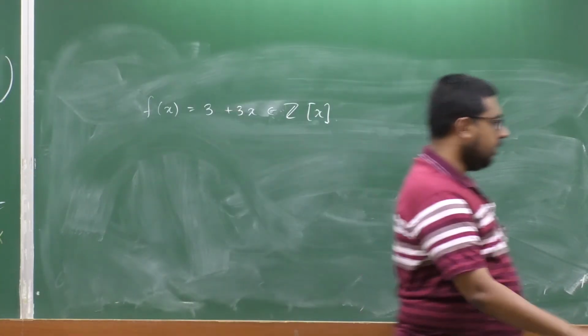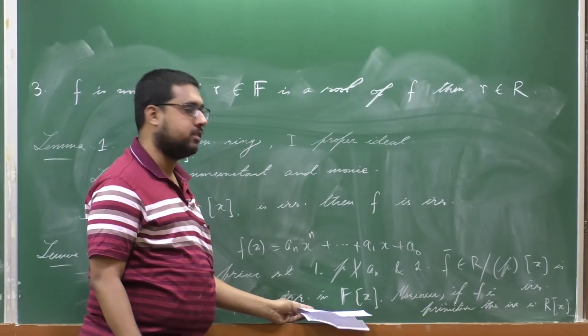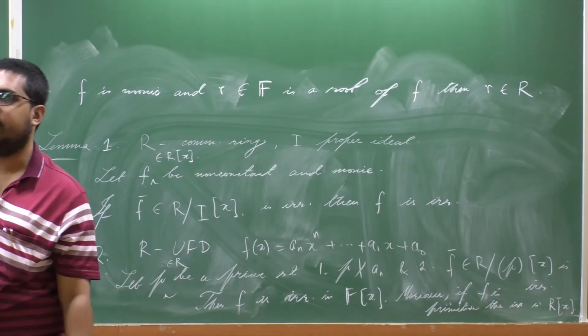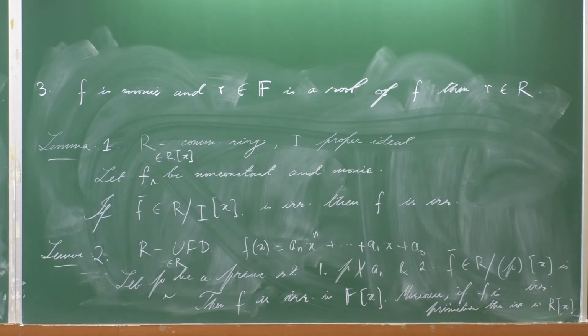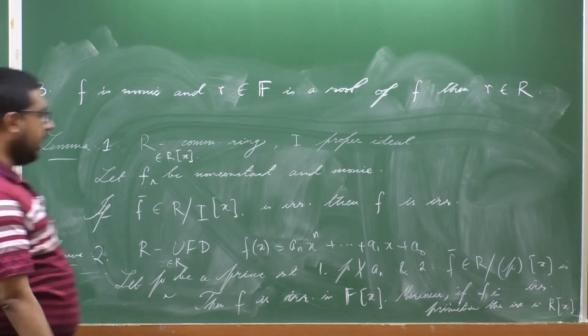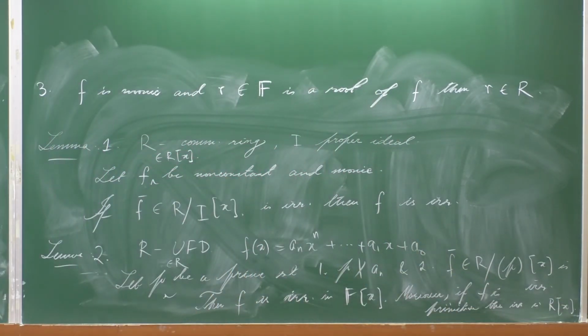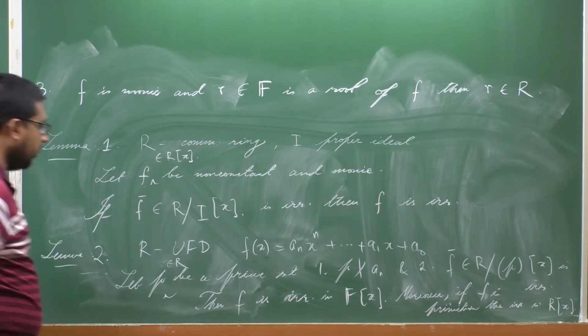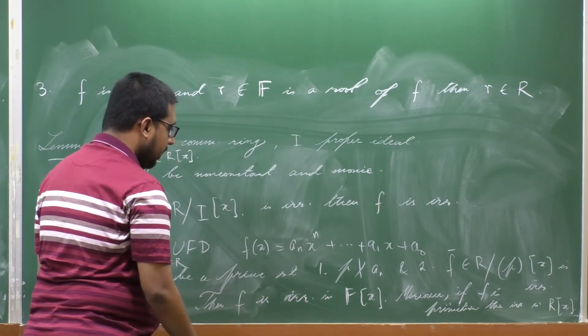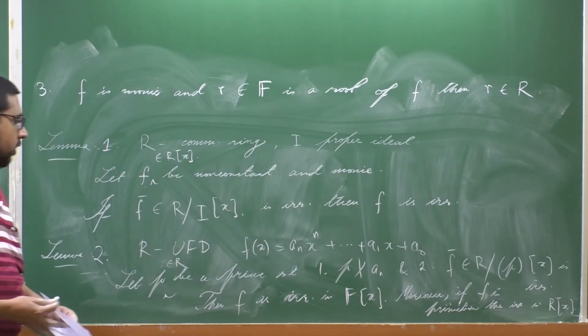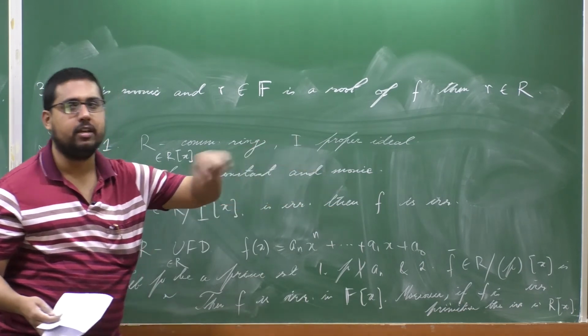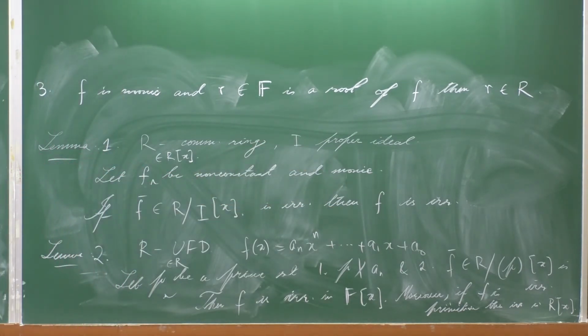Here we cannot immediately jump to the conclusion that this f is going to be irreducible in Zx, because there could be an irreducible common factor of the coefficients. But once it is not there, namely when f is primitive, then we can simply say this is irreducible in Rx. So combining these two, if we start with a primitive polynomial and find a prime p which does not divide the leading coefficient, and after reducing the residue becomes irreducible, then we can safely say the polynomial that we started with has to be irreducible.